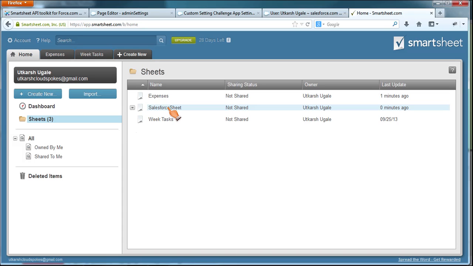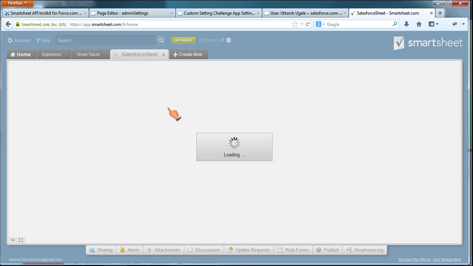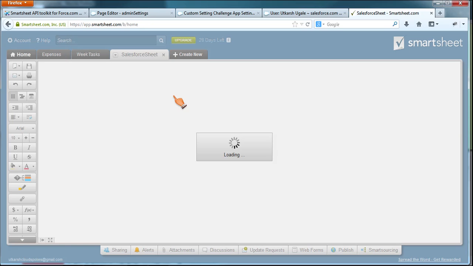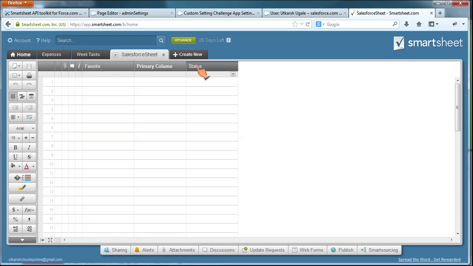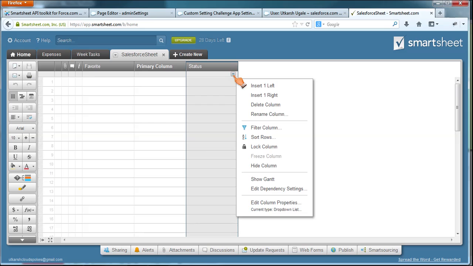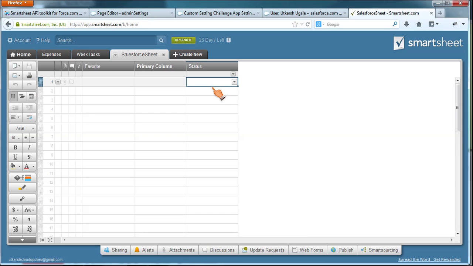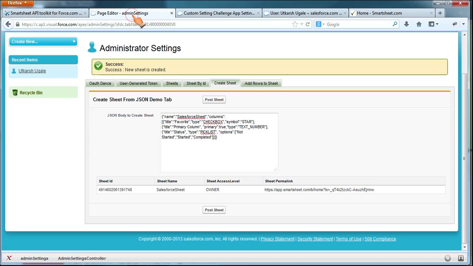Yes, the new sheet is created. It has the columns we have described with drop downs and everything as mentioned in our JSON body. So this is how we create a sheet using web service from our Salesforce application.